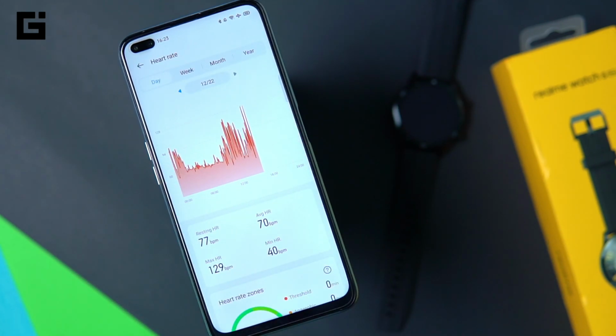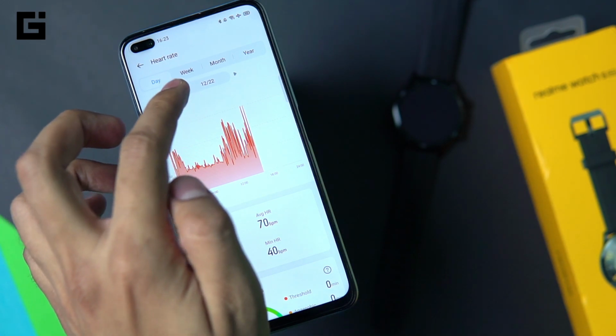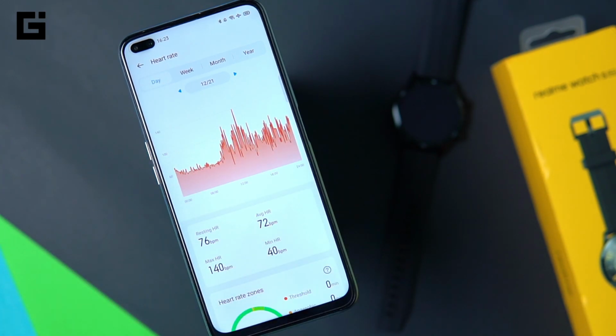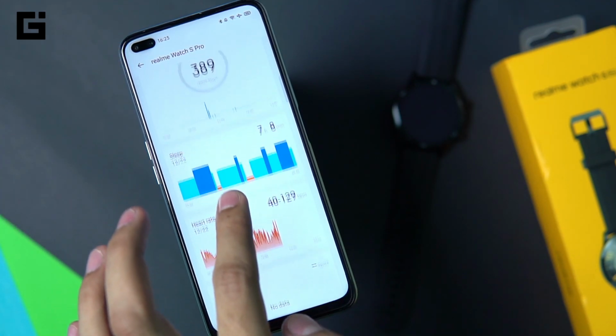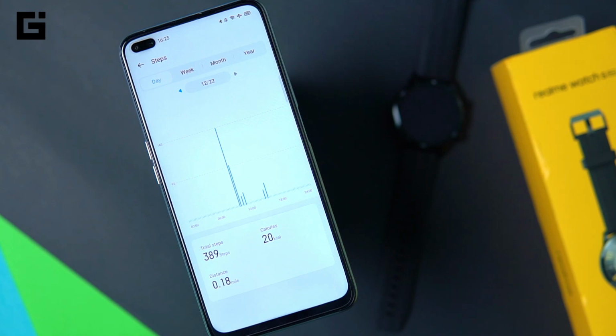Now if you go into the heart rate tracking, I have set it to 5 minutes interval, so every 5 minutes the heart rate would be tracked, and you can see how much is the heart rate, the average heart rate here, the resting heart rate, maximum and minimum as well. And along with that you can also set alerts. Whenever there's low or high heart rates, you can actually set alerts for them.